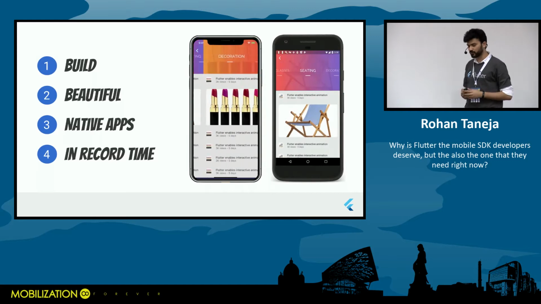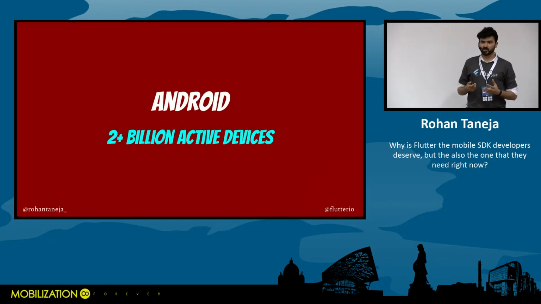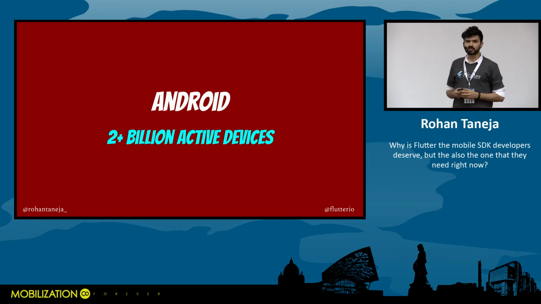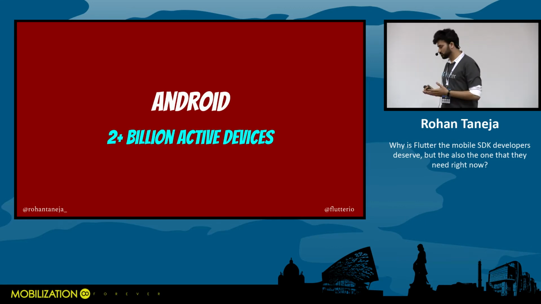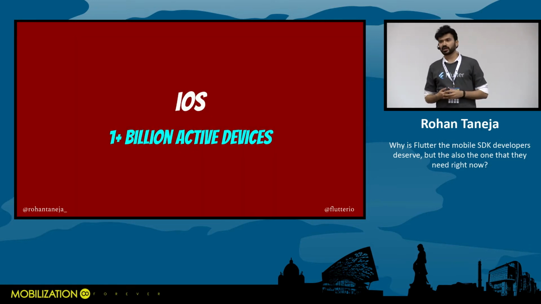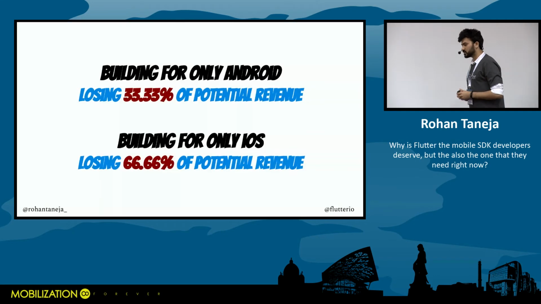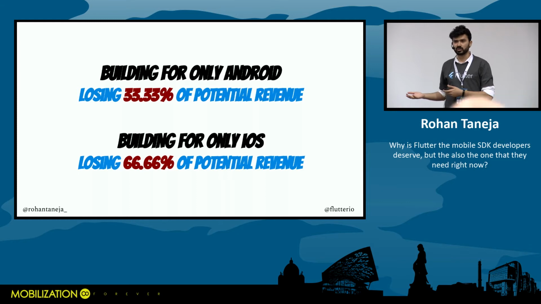So before we dive into Flutter, let's just see why it is something that we need right now. Recently, Google announced that Android is running on 2 billion active devices per month. Soon after that, Apple announced that iOS is running on 1 billion active devices per month. That means that if you're only building for Android, you're losing out on 1/3 of your potential revenue. If you're only building for iOS, you're losing out on 2/3.